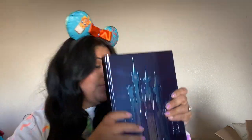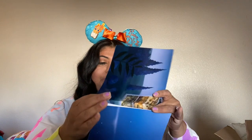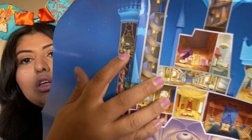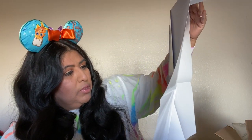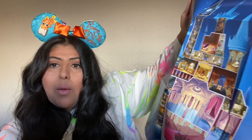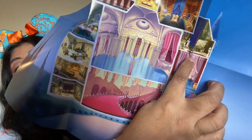Then you have the logo for the Disney Castle Collection on the back. And now I'm going to show you guys the insert — you have a poster of the inside of the castle. I actually see two bedrooms, which is interesting. There's one here and one here — this looks like the king's bedroom, and that's probably the prince's bedroom. You have the ballroom, the staircase where Cinderella left her slipper, the kitchen, and the part of the ballroom where the duke closed the curtains when the evil stepmother, Lady Tremaine, was trying to spy on Cinderella and the prince dancing. There's also like an art room in here. This is really very cool.